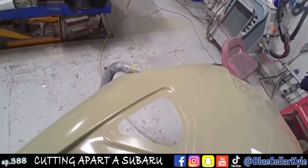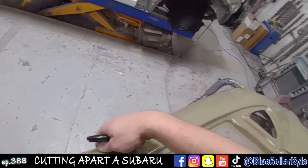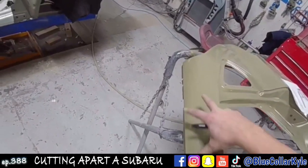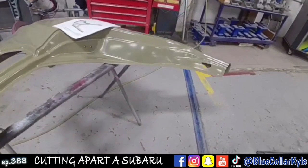The reason they have the sectioning procedure up here is because if you put this whole thing in, this goes underneath the roof skin. So the roof would have to come off in order to put this in. So they do this just to simplify the repair.